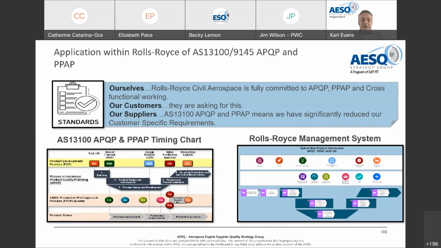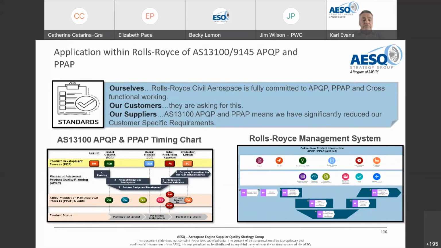What you see in these two images is on the right-hand side, November the 15th last year, we introduced a new quality management system. What you see on the image on the right-hand side is the portal, one of the portals into that quality management system. And its design and look is no coincidence to what you see on the left-hand side. If you've become familiar now with AS13100 and APQP PPAP, you should recognise the image on the left-hand side, which is what's known as the timing chart. And what I'm drawing attention to is physically these look similar because we've structured our management system in this manner. That's how committed we are. And we implemented that last November.